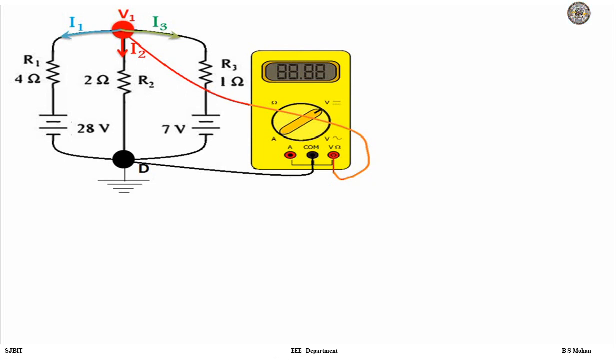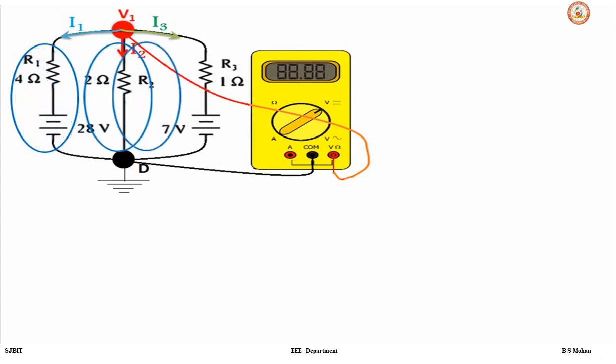What exactly is V1? V1 is the voltage across 2 or 4 or 28. Let us understand. These two, 4 and 28, are in series, right? And this entire first branch is in parallel with 2, right? And again, the first branch, second branch and third branch, all three branches are in parallel. Thus we know in parallel the voltage remains the same with polarity. That means at the top it is positive for all three branches, and at the bottom it is negative. That value is V1.